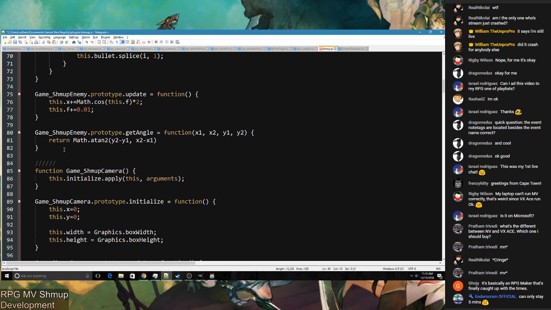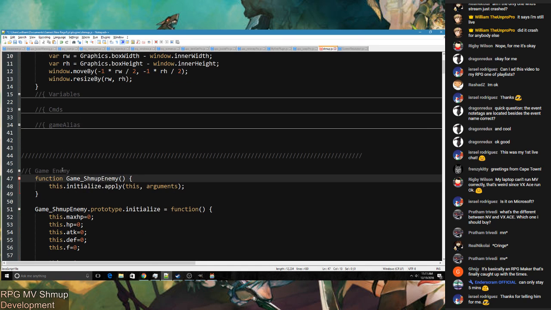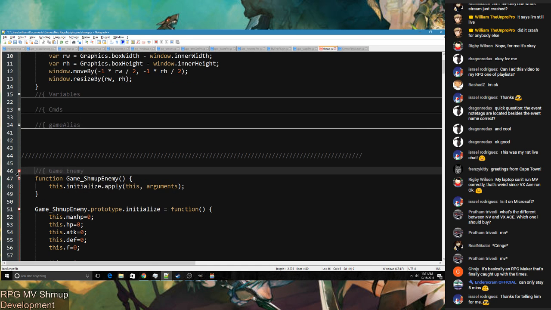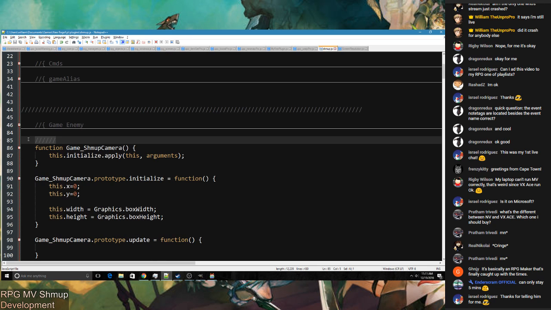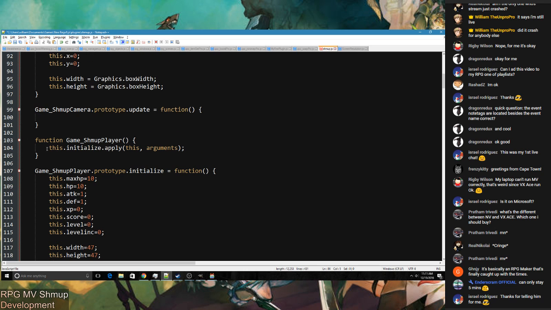So, game enemy. Just gonna bump that forward. See? Now we can hide all these unnecessary functions. Hold on. Game camera. I don't even know if I'm gonna keep using the camera or not.